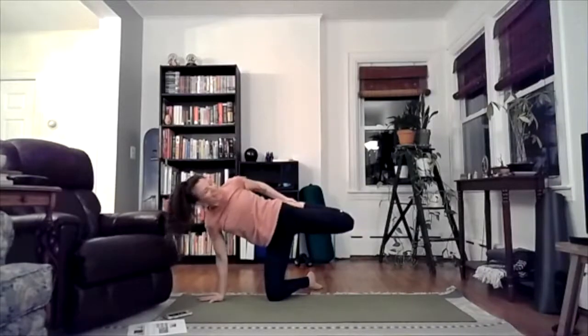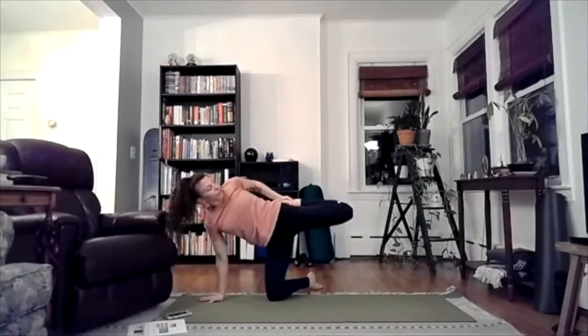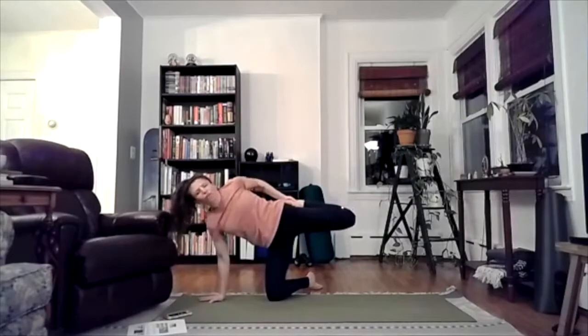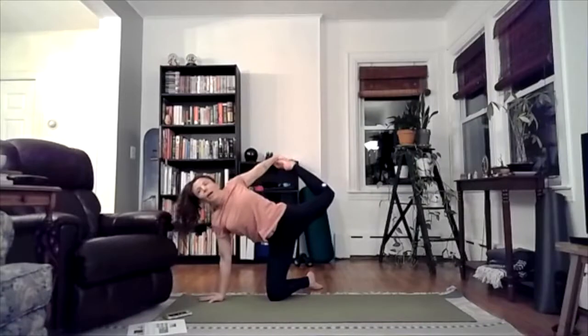You're gonna draw your heel to your booty and pull the foot back. There, that's what I meant to say. Now, once you feel like your knee is in a perfect line or as close to as you can, you're gonna push the top of the foot into the hand, pull back.